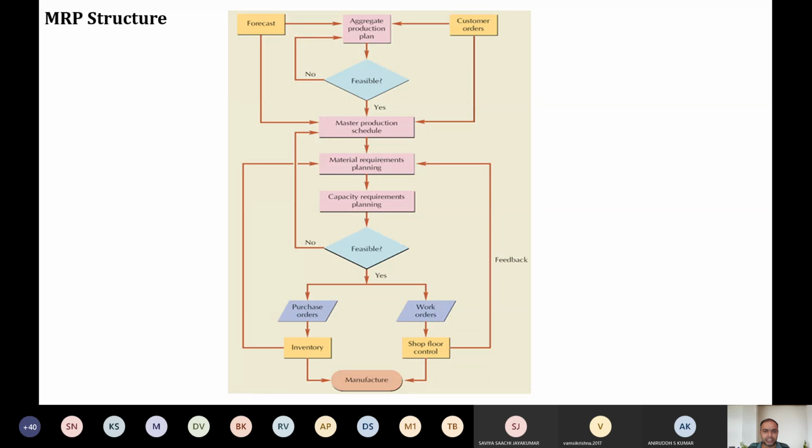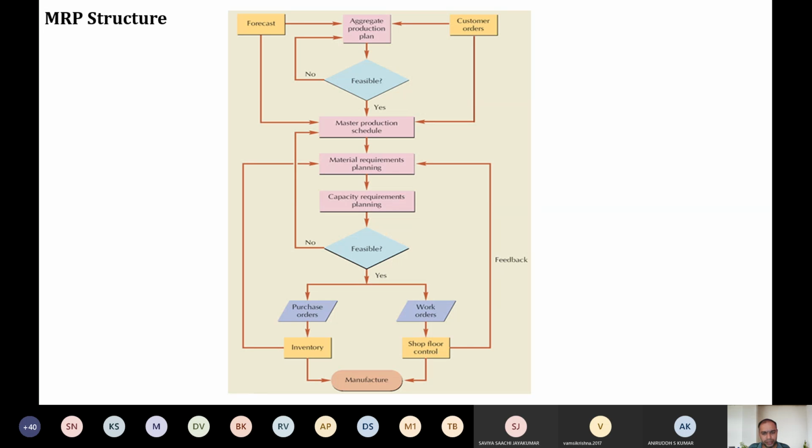In the plant I can manufacture 10 cars in a day, but I am ordered only 10 tires. That means I can manufacture only 2 cars a day, 5 wheels plus 1 stepney, so 2 cars a day, whereas my capacity is 10. So the company is capable of producing 10 cars, but since you order only less items, I was able to produce only 2 cars. So what happens? 8 cars will have to wait for the next day, or you have to reorder again. So this is how it works.